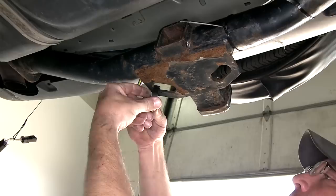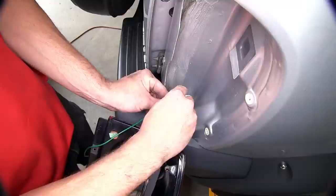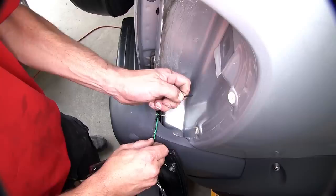Note, as I secure the wiring, I also cut off the excess from the zip ties to clean up my install look. Now we can move back behind the passenger side taillight assembly, take our green wire connector, pulling up any excess wiring and securing with a zip tie.